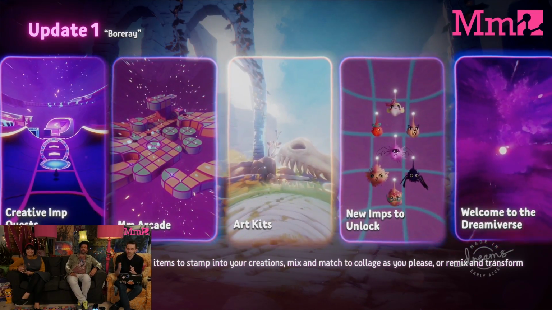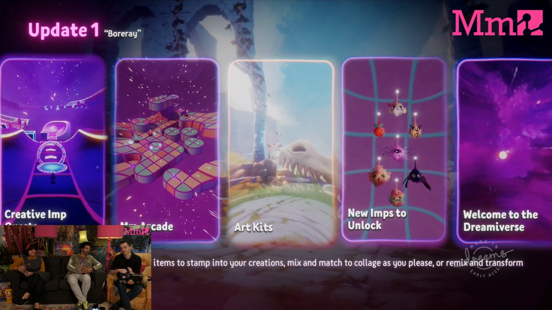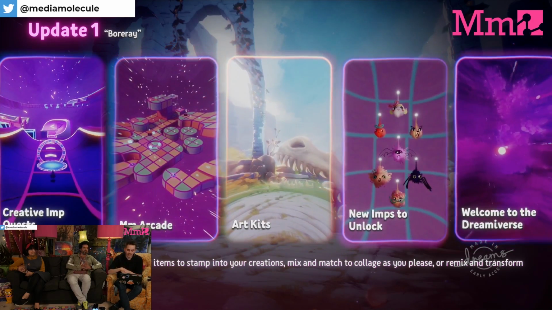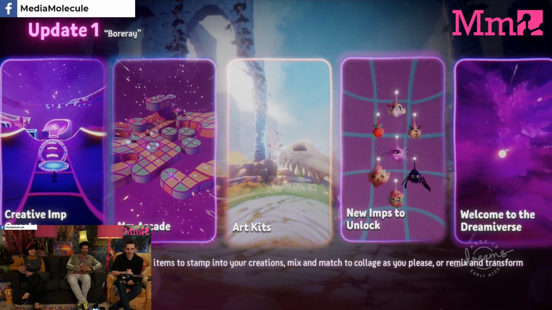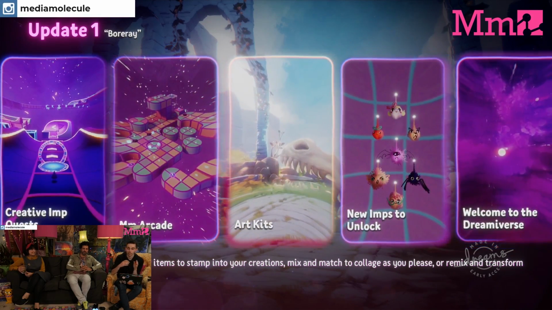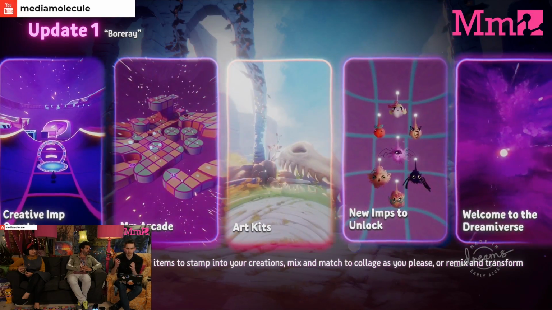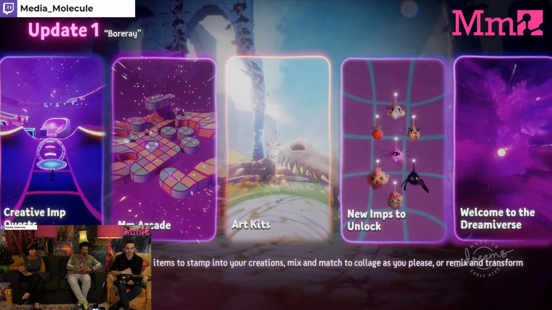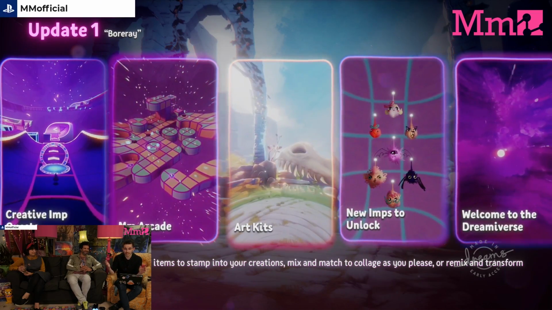A bunch of new imps to unlock through a load of creative imp quests. The ability to re-experience the intro to Dreams, going through selecting all the pages, and a bunch of bug fixes and improvements. And that'll be out on Thursday. There'll be a slight bit of server maintenance while we get it all ready, so you won't be able to connect online to Dreams during then, and then you'll need to download the patch in order to connect again. Just keep an eye on our social pages for those timings and that information. And that's Thursday. That's very exciting.